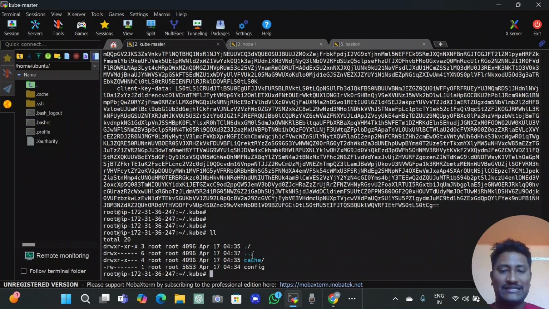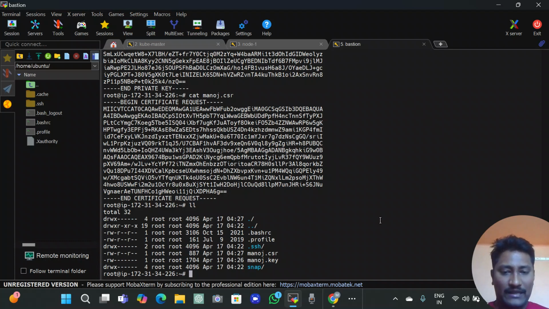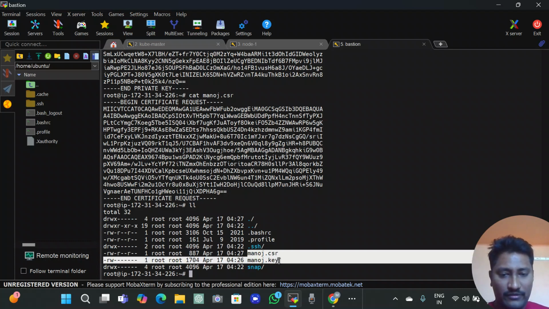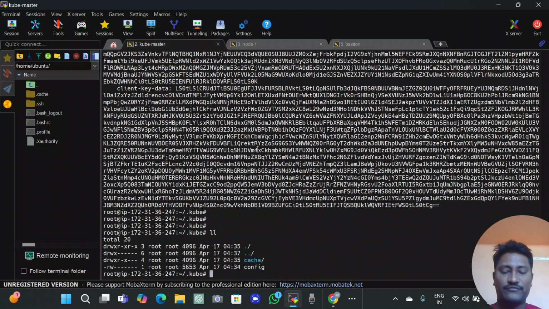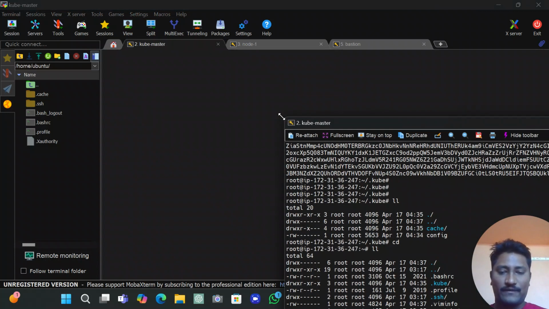What we do is copy this config file's details, and we have to create one config file in .kube on the other machine. In that file we have to provide the details of Manoj. Here I forgot to tell you: when we created the user, one certificate file, a CRT, was created. This CRT we should create on the other machine.